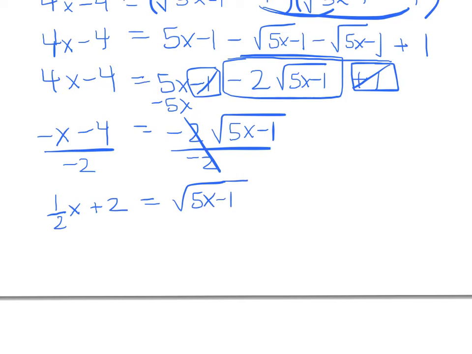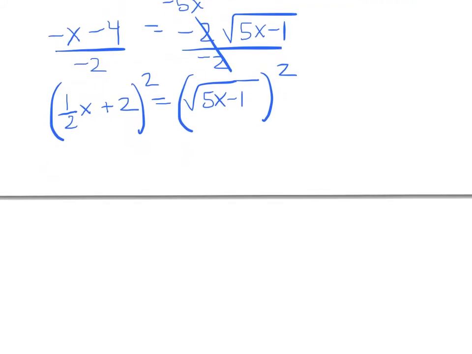And then I have another square root. It is isolated, and finally I'm kind of to a problem that should look familiar. So now I'm going to square both sides again. So if I square this, I'm going to get a 1/4 x squared. And again, I'm foiling this out. So this squared is 1/4 x squared. 2 times 1/2 is 1x, and then I'm going to have another 2 times 1/2, which is going to be a 1x, so 2x altogether, plus 4, and the right-hand side squared, of course, will just get rid of the radical.